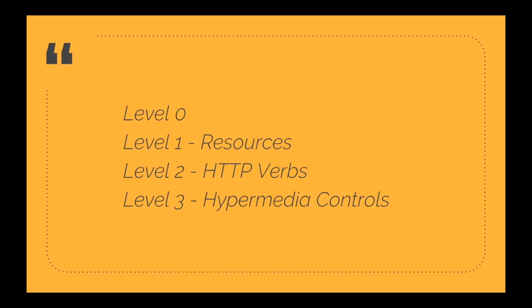Level 3 is the hypermedia controls. If you know about HATEOAS, HATEOAS is nothing but the level 3 concept. So you have a REST endpoint. Let's say there is a REST endpoint called /user/123. If I hit this particular GET request, I'll get a response with a particular user's information, and that user information has links to subsequent requests. So for example, here I have a link to the account information. This is hypermedia control. So using one request endpoint, I have links to subsequent REST endpoints. I don't have to remember these because I query this and I get that particular link automatically from here. This is hypermedia controls. So if your application follows these concepts, then you are at the level 3 maturity model.